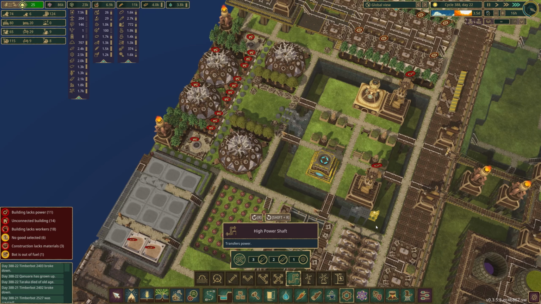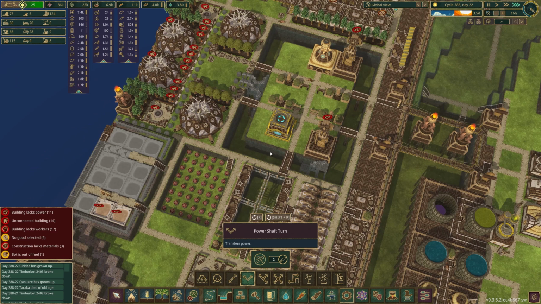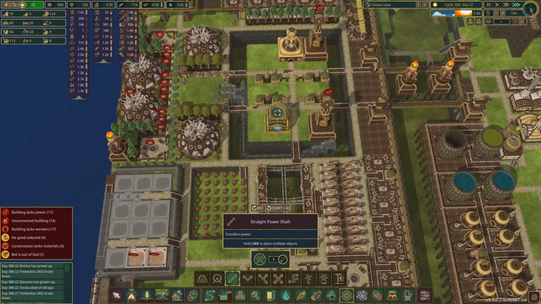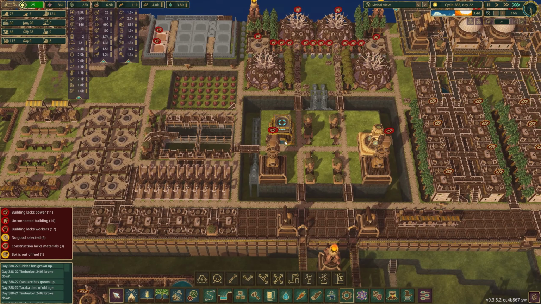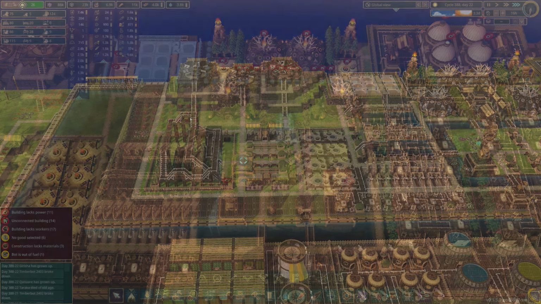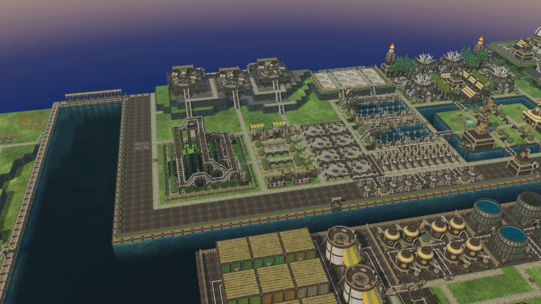I think I want to do it like that because I want to keep some space. And then we just scale it all the way around. And there you go. And then we just do that for the other side, and that's them two powered. So let's complete all of that. And just like that, we are pretty much done.